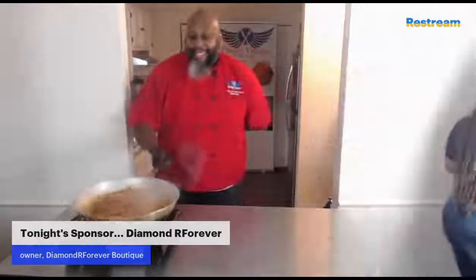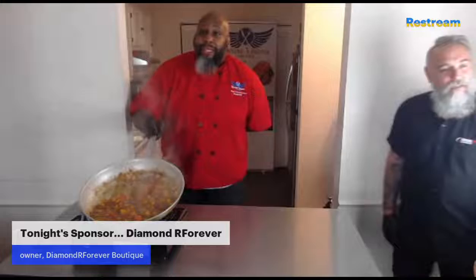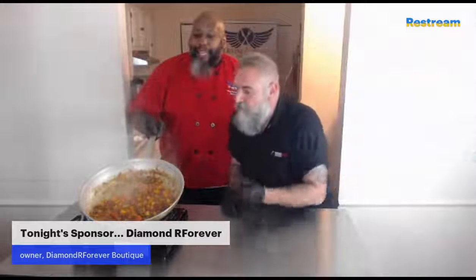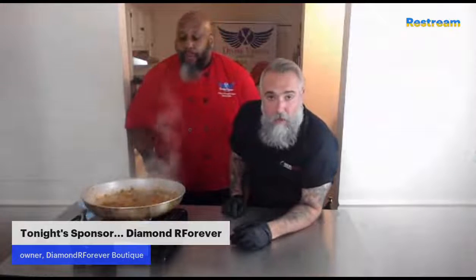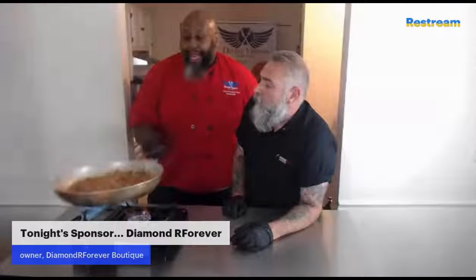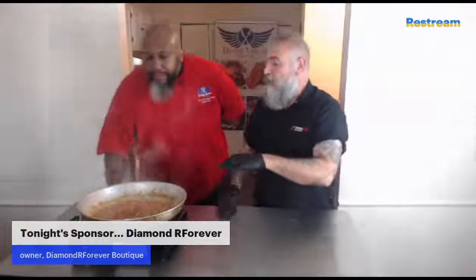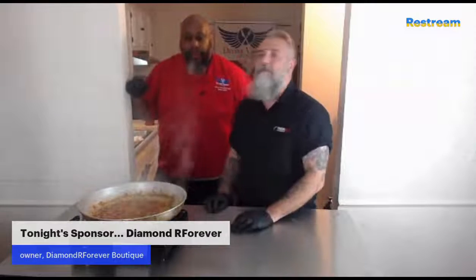Cheers in here. As you can see, just during that little brief conversation, most of the liquid has already cooked out of here, and that is what we're looking for. This is not technically a sauce. This is more of a very flavorful garnish. And all that wonderful stuff that was on the bottom of that pan is now infused in the sauce.